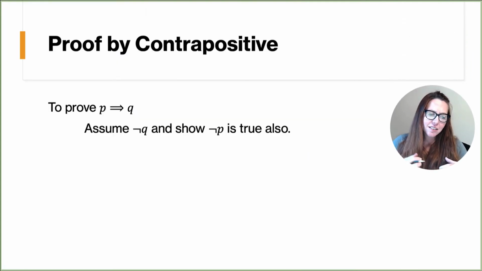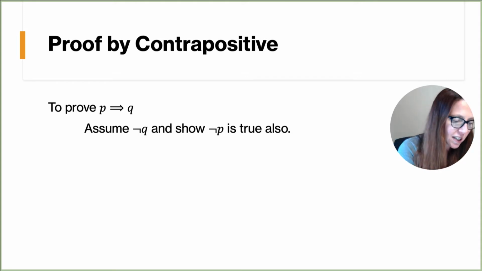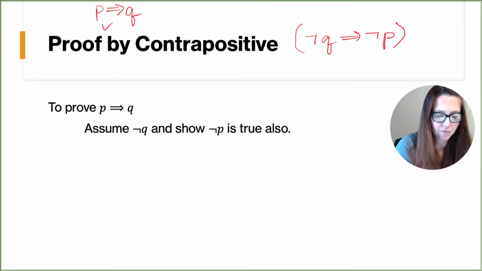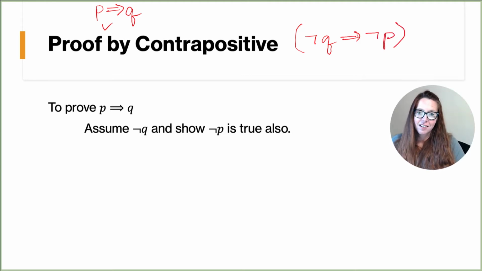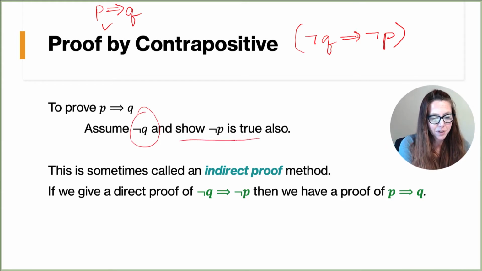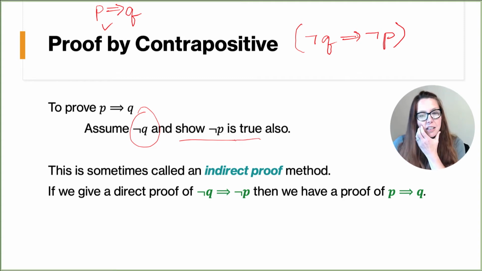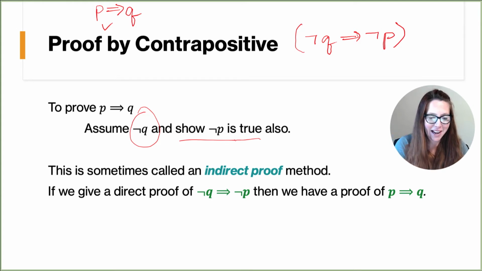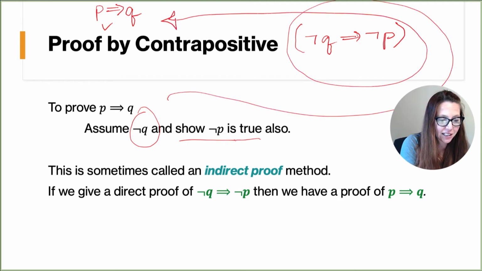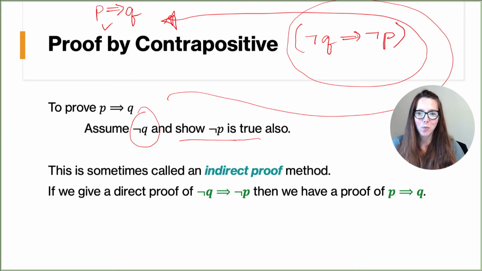So let's look at proof by contrapositive. Suppose we're trying to show something of the form P implies Q by its contrapositive. That is, we want to show not Q implies not P. To show this, we're going to assume not Q and then show that not P is true as well. This is called indirect proof. We're getting there, but we're taking this meandering path. We're going to show that this is true by looping past the contrapositive and bringing it back to what we wanted to show in the first place.